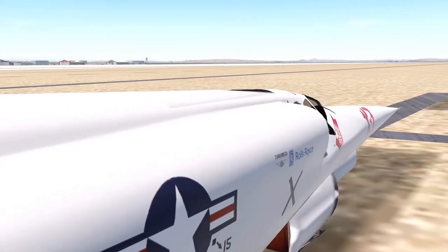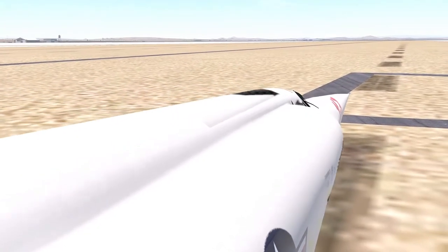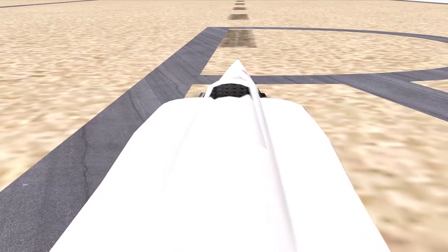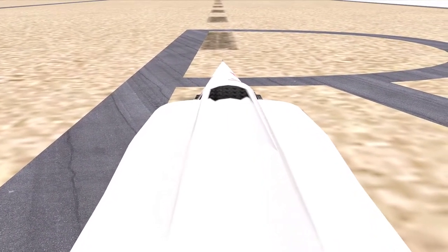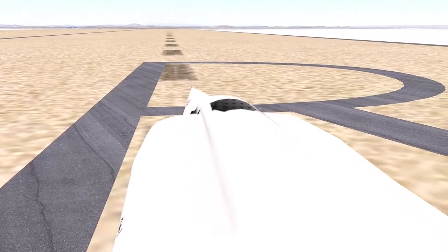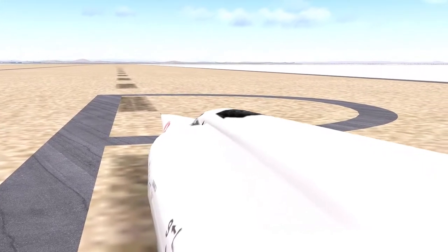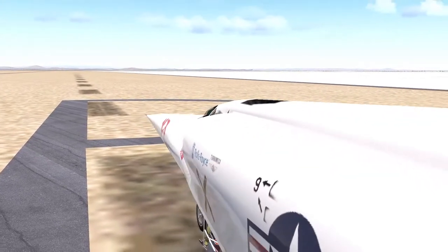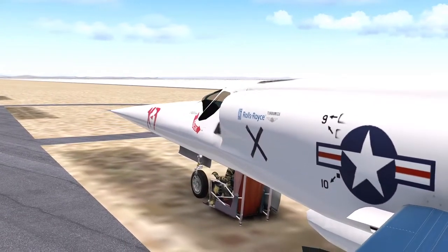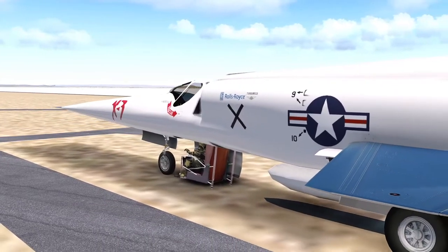This model of the Stiletto has been produced for X-Plane 11 by Dan Hopgood and is provided as freeware on xplane.org. I'll leave a link in the comments. The model is pretty good considering that Dan says it's his first foray into 3D modelling, and I would like to state right now that if I comment on any problem seen, it should in no way be thought that I have anything other than admiration for someone who has given his time to this project.